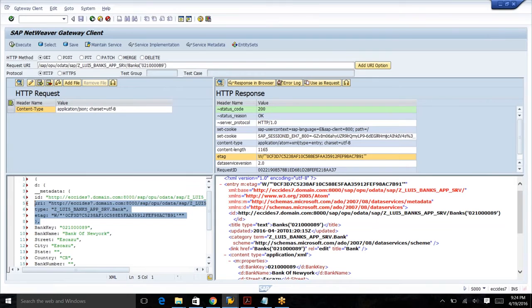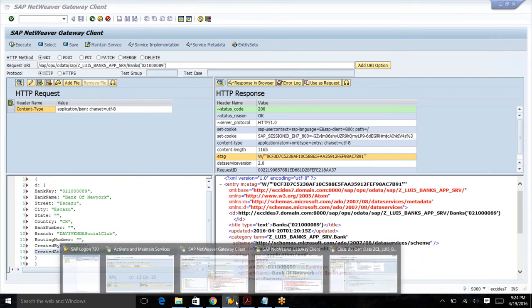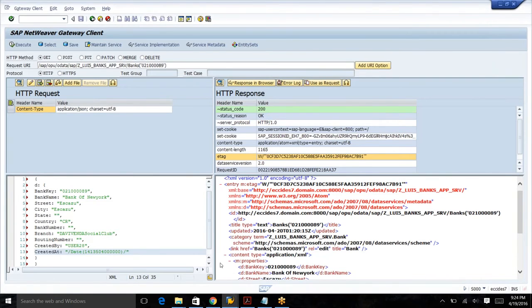So now I'm going to delete this metadata. Okay. And now let me delete this E tag. I'm doing it on the first session. Okay.